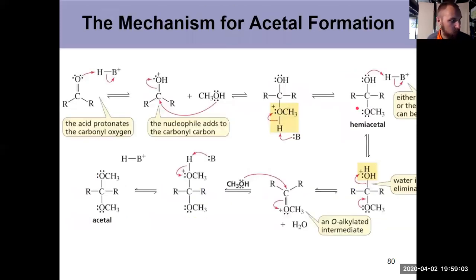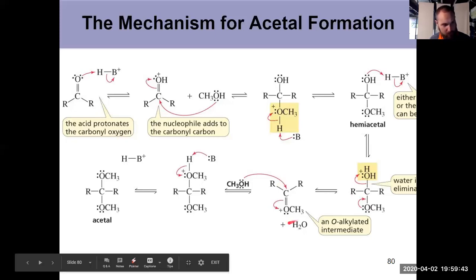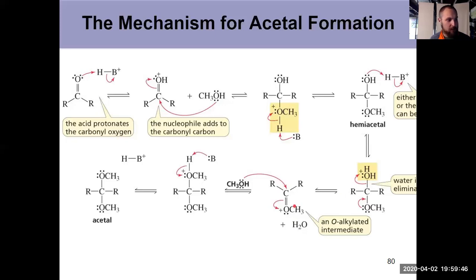How does this work? Well, the first steps are all the same. Protonate my carbonyl, then the alcohol attacks, then I deprotonate, and I form my hemiacetal. And then there are two equilibria to consider because both oxygens could be protonated. I can protonate this oxygen and move back, or I can protonate this oxygen and move down. Now, if I protonate my OH, form water, a leaving group, we talked about this at the beginning of the video, now I've got that lone pair that's going to jump down. That's forming an O-alkylated intermediate, basically just a ketone with an alkyl group on it. That's not stable. Notice that positive charge on oxygen. So that's why I bring in a second equivalent here, and then I deprotonate, and I form my acetal.